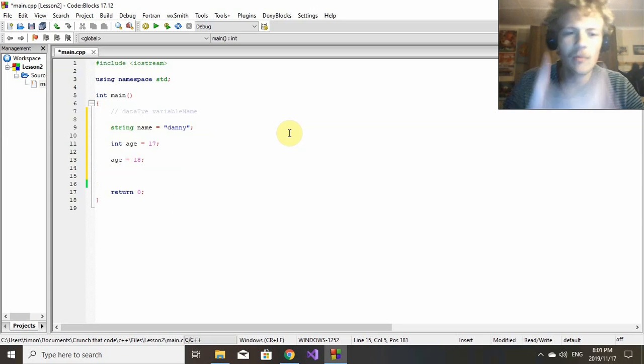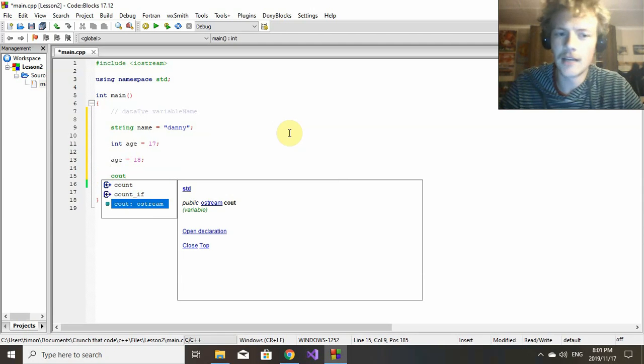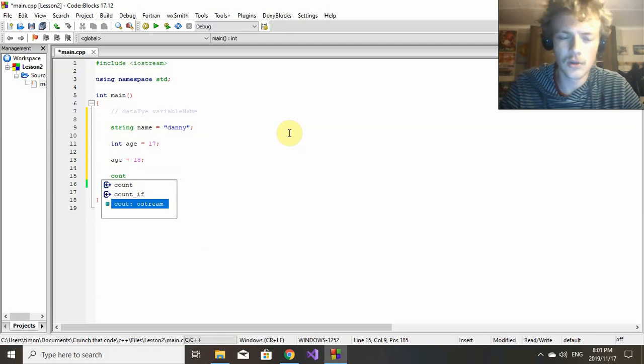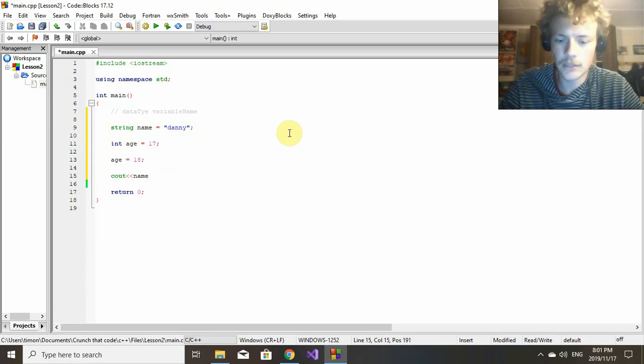And then we can combine these two. cout makes it very easy to combine these two variables if you want to print them to the console. So let's say you want to say cout name, so Danny. Instead of name, you can say Danny is, and then these two brackets again.